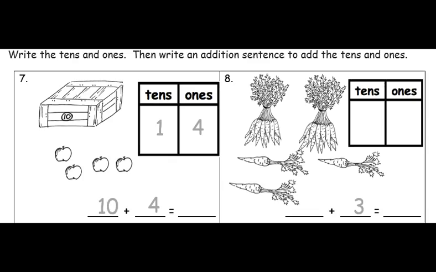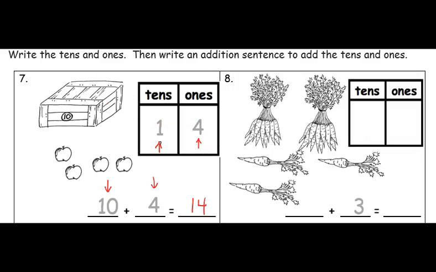Here we're going to use the place value chart to represent our numbers before we write our addition sentences. My picture shows me a crate with the number 10 on it and some apples. So we'll assume that there are 10 apples in the crate. That would be one group of 10 and then 4 more individual apples. I'll take this information from my place value chart and write it as an addition sentence. So that one group of 10 would be the number 10. Then I add 4 to that to get 14. 10 plus 4 is 14, which is the same thing as one group of 10 and 4 ones.